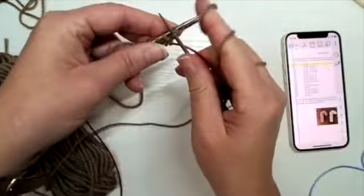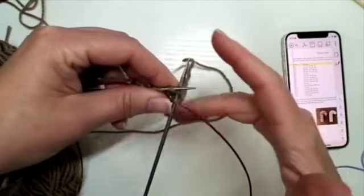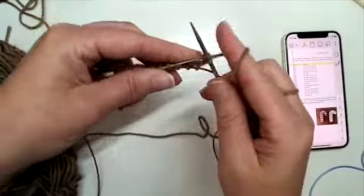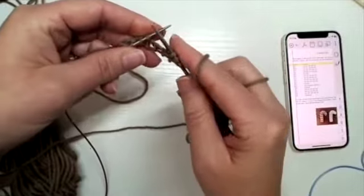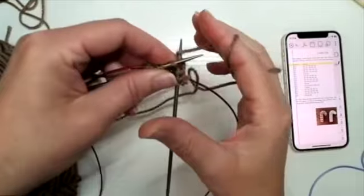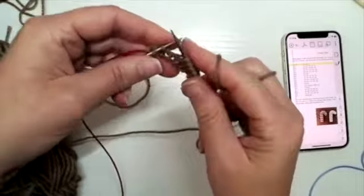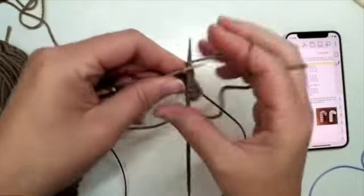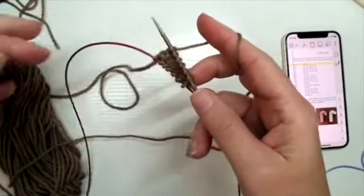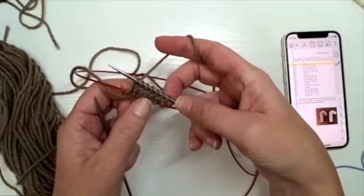At this point, make sure you have clicked, you've done round 1. And keep doing this until you get to round 24 and stop. Pause, and then we'll do our first set of short rows. So I'll meet you back here in just a moment when we're ready to do our short rows.